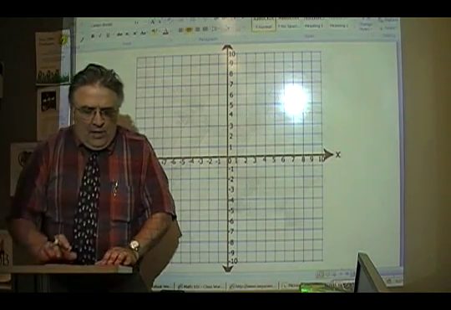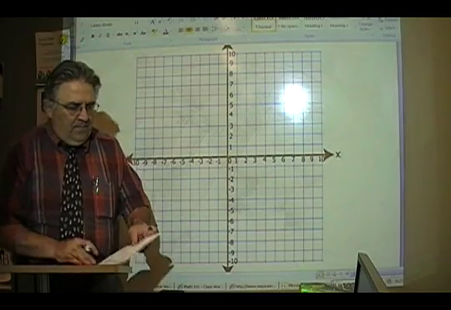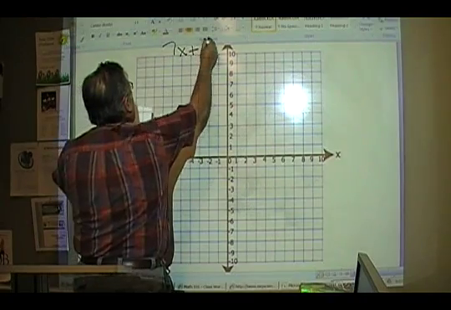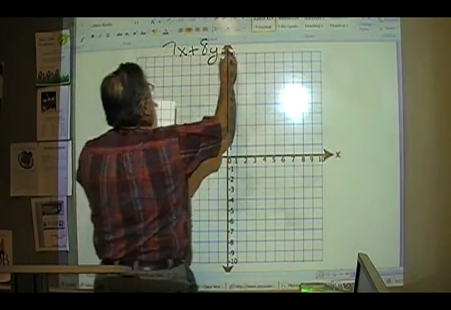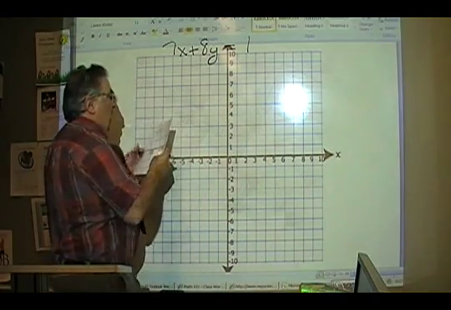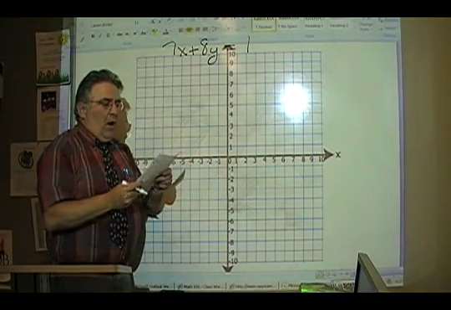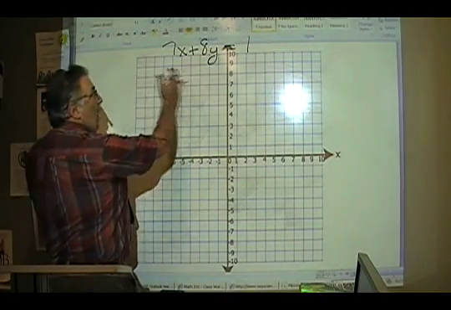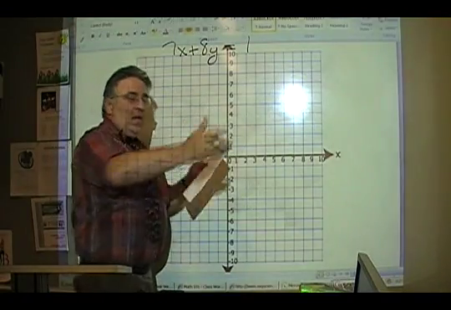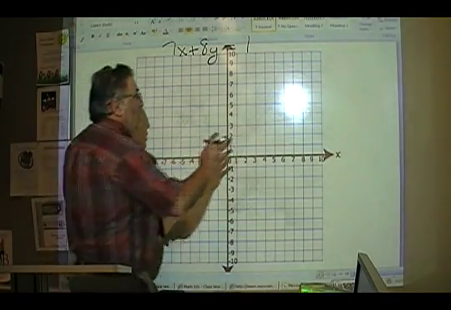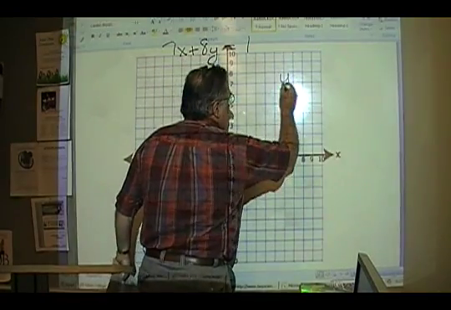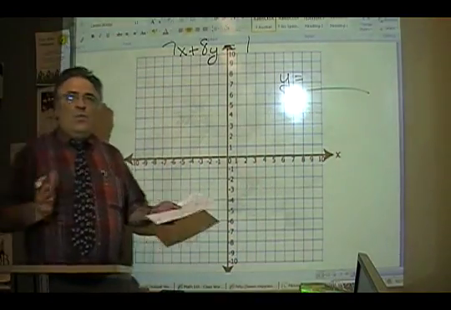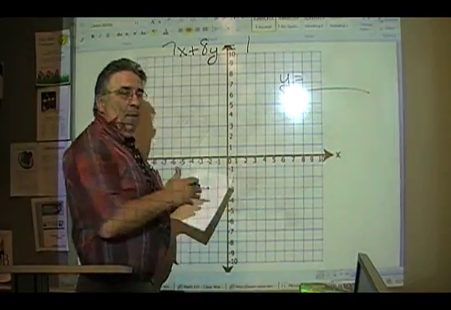First problem that we have on the pretest has an equation. It says 7x plus 8y equals 1. Okay? So here we want to solve for y. So we're going to end up with y on one side of the equation and everything else on the other side. The end product will look like y equals something, and we need to fill that in. That's what solve for y means, where we have y by itself.